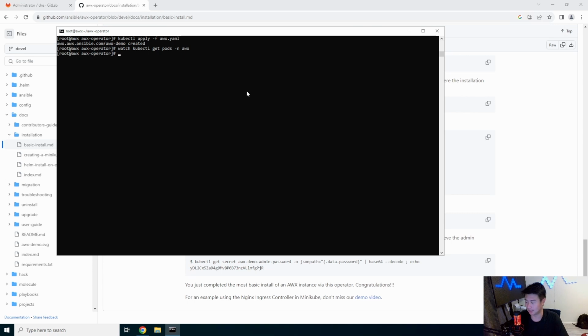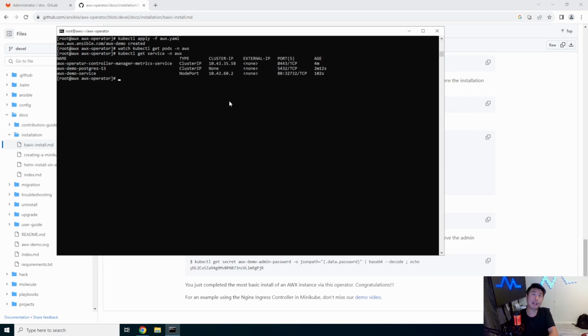So what we can do here is kubectl get service awx. The get service is kind of like the Docker ps -a. It would include the ports and everything. So you can see here that the service is running on 80 and it is forwarding to 32732 on our machine. Now, if I knew Kubernetes a little bit better, I could probably set this to be a static port as opposed to a randomly generated port. But in this case, we're going to just go with it.